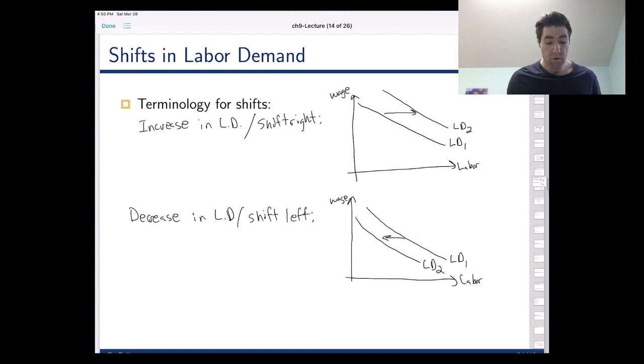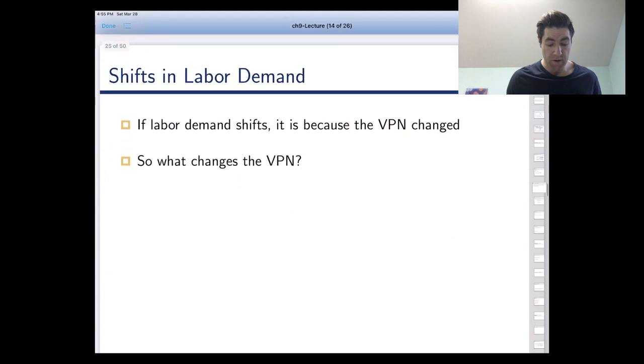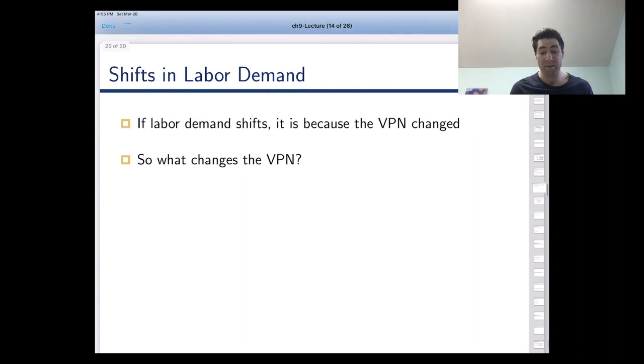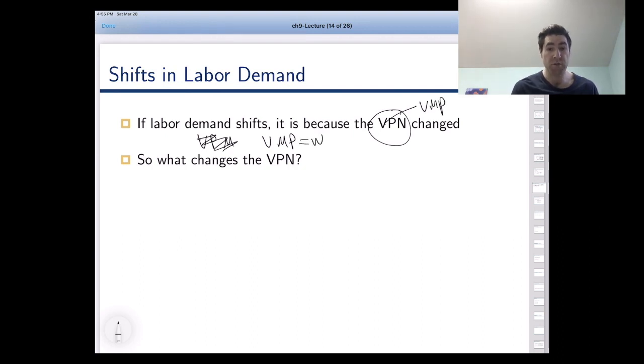Now, how do we figure out what actually shifts this thing? Well, it's not too terribly complicated. If you remember what determines labor demand, it is precisely the value of the marginal product. As the wage changes, we move along that labor demand curve. That doesn't shift the labor demand curve. So we think about labor demand being determined by the value of the marginal product equal to the wage. Sorry, I have it spelled wrong here; I'll fix that. The wage changes move us along the curve. So a shift in the curve has to be an entire change in the value of the marginal product.